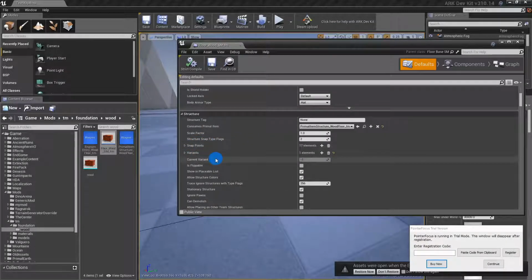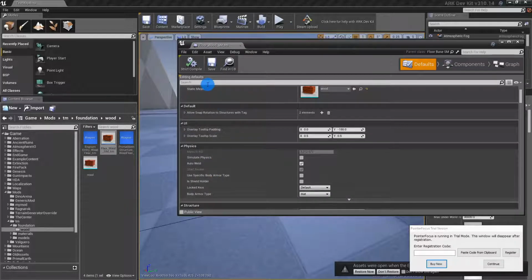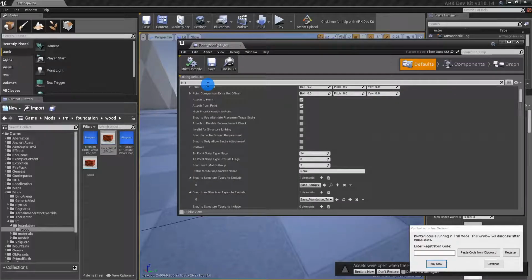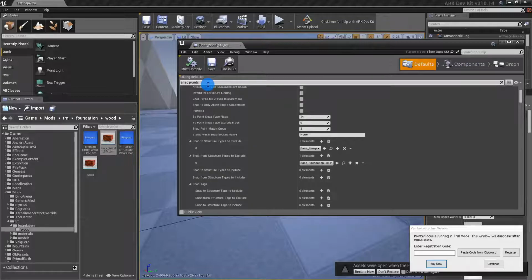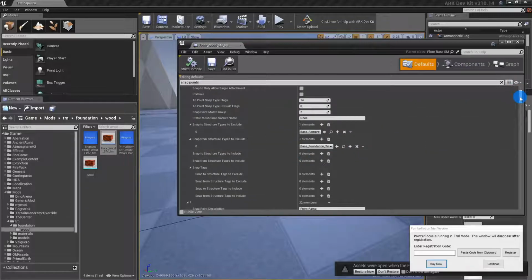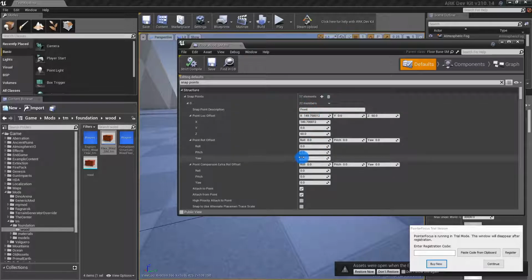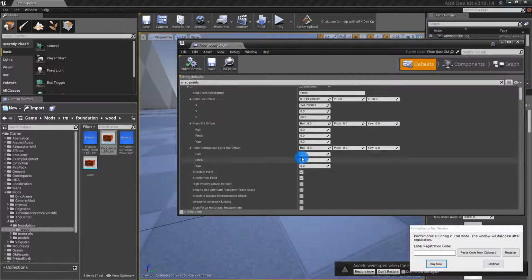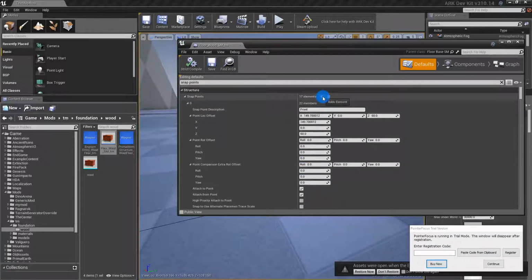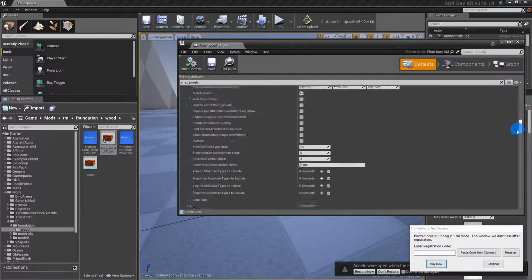These are the snap points, but I like to just search snap points, so that it's the only thing on my page in case I have to scroll down pretty far. Right click and expand all so you can see all these. You're also going to add a new element, and that will go to the bottom.